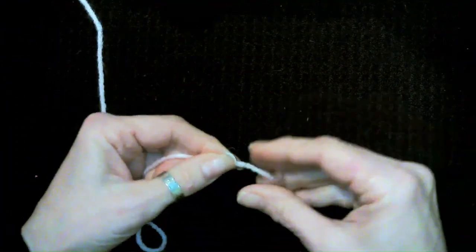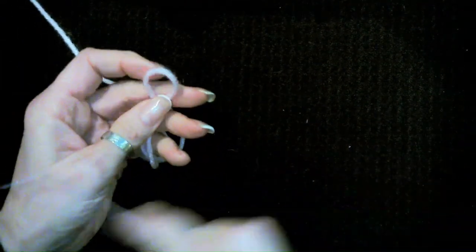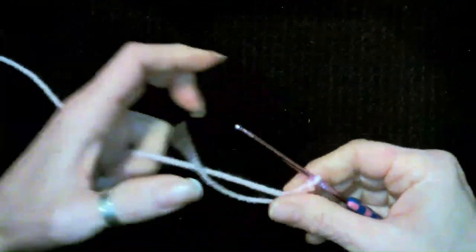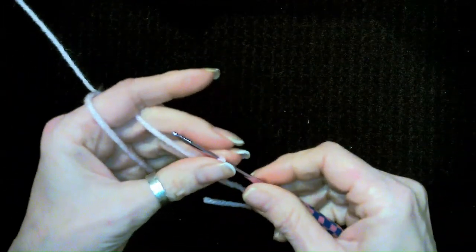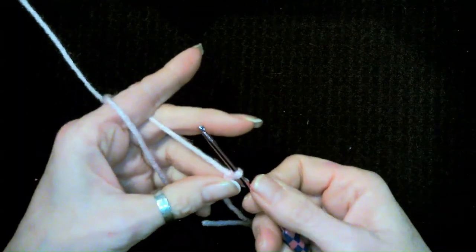Okay, and back, here we are. We're going to do the mane that goes around your lion's head. We're going to chain 48, and then we're going to make a circle of the 48, and I will meet you right back here.